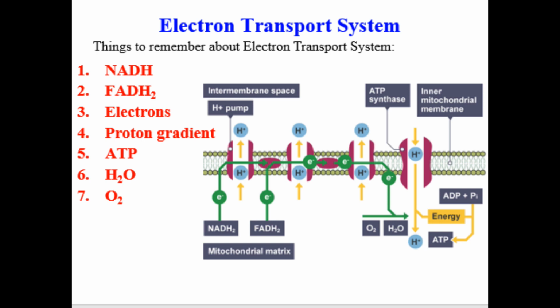Okay, so another thing that I've done each step of the way, with these three different phases of cellular respiration, to make this easier on you, because there's a lot of information, a lot of terms, a lot of figures with labels, is to point out what's important. So in the electron transport system, these first two, the hydrogen carriers, NADH and FADH2, are how hydrogens are delivered to the electron transport system in the first place. It's what starts the whole thing. Then hydrogens are split into their atomic components, electrons. Electrons add energy that's used to create a proton gradient to make ATP.